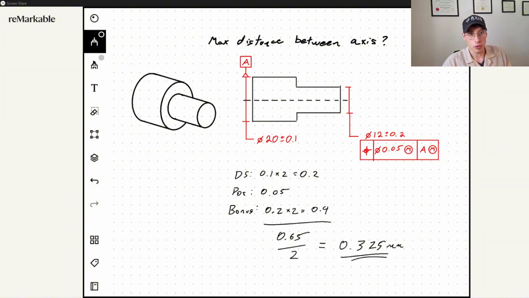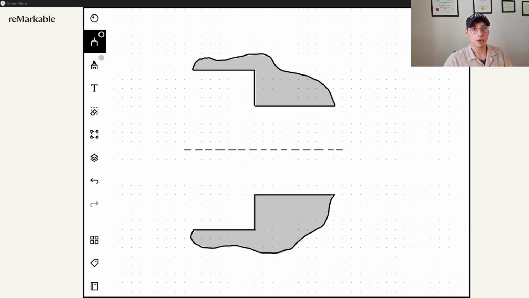And now I will show you the longer way that is a bit more graphical. It's a visual demonstration of it, and I think it's a lot more robust of a way, especially if you're doing the GD&T exam, you have a lot of time to work through it. The approach I prefer to take to this type of problem is to actually draw out the gauge and the part. So I'll draw the gauge, and then I'll make sure to note down what the sizes of each portion of the gauge are. So we know we're looking at the MMB size for datum feature A, which is the largest size, and the size was 20 millimeters plus minus 0.1. So the size is 20.1 on the datum A feature side.